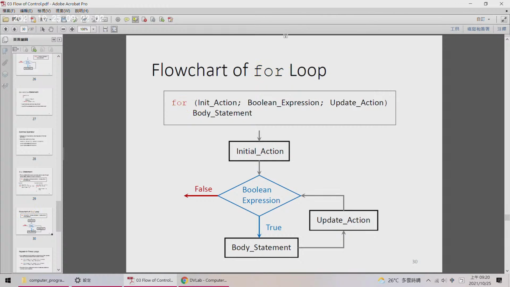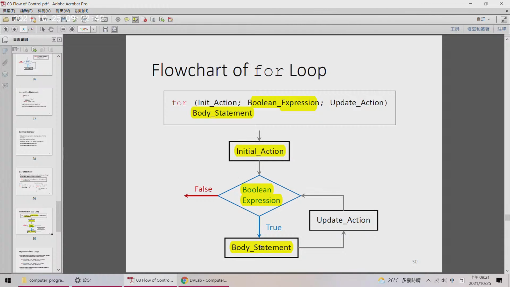First, the initial action will be executed before the program executes the for loop. Then the program will check the Boolean expression, the second part. If the Boolean expression is true, then the body statement will be executed.